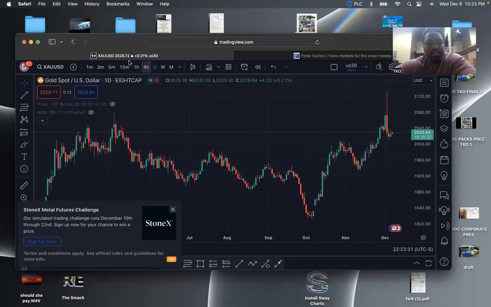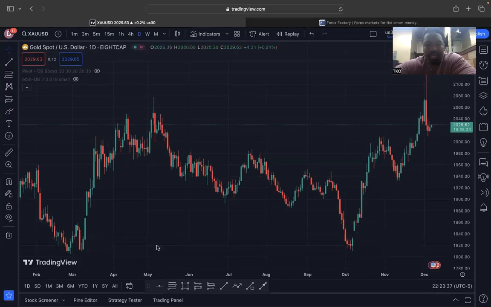All right, guys, I'm gonna get started with this real quick. I'm gonna get on here and show you guys how to do my technical analysis on TradingView so you can check it out and see how I mark up my charts. I'm gonna show you on the gold chart, and you could do this analysis on any chart that you want. You could do it on any pair.